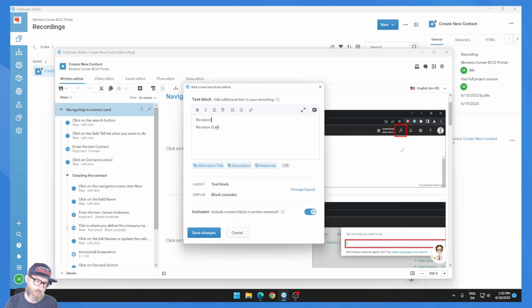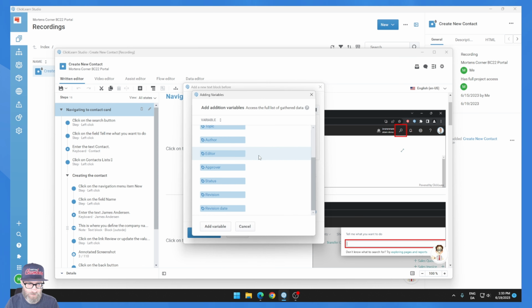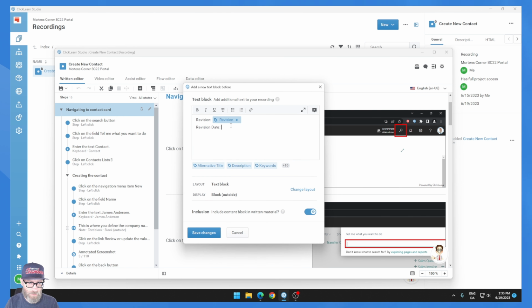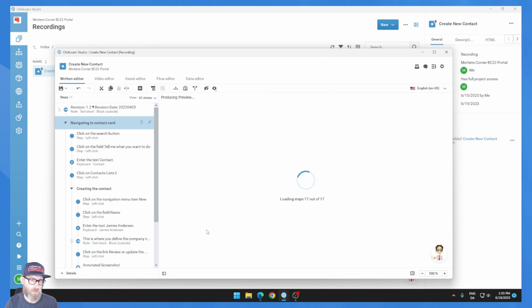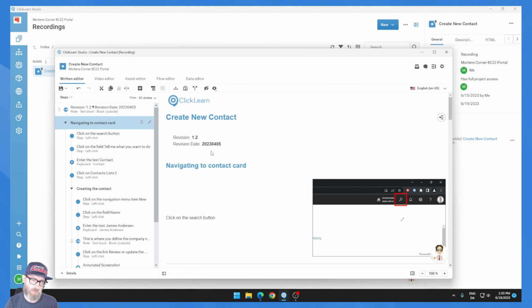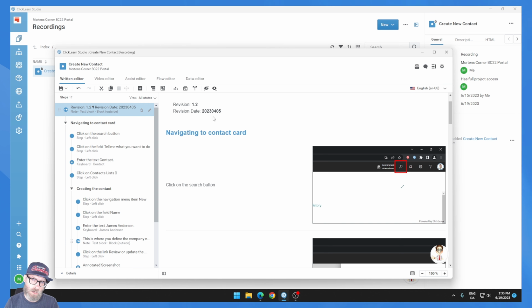So I'm going to automatically update this recording with the metadata tag. If I later update this recording and then update the metadata for it, this part of the recording will automatically update. Let's go ahead and add the revision number in here now. Revision. And down here we're going to have the date. There we go. Save changes. So in this document now, I'll see up top which revision and which revision date we have. So yeah, that's how that works.